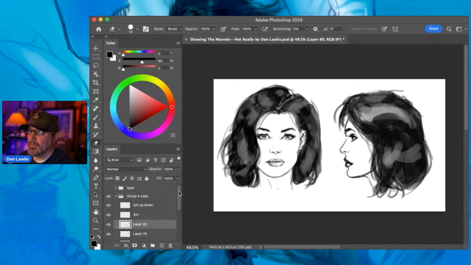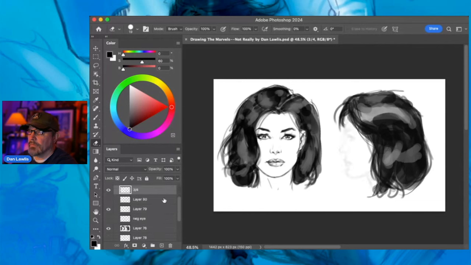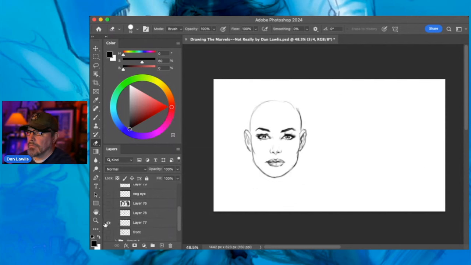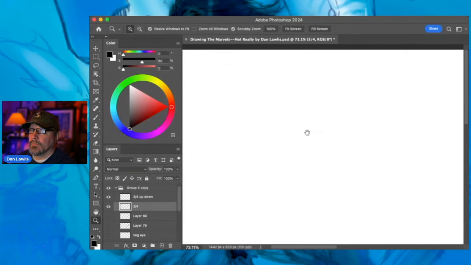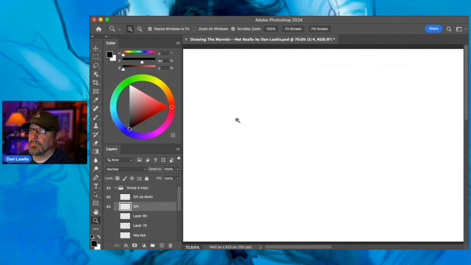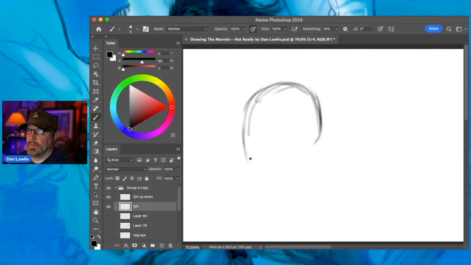All right. Let's try now a 3/4 view. So let me turn these other guys off. Once you master the front view, it's time to go for the 3/4 view. Okay. So you're combining both the ideas, the roundness and the egg shape. I like to put the cross here in the middle. Kind of helps me get my target.